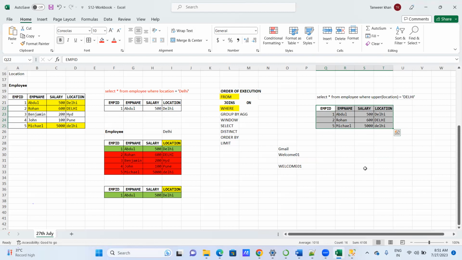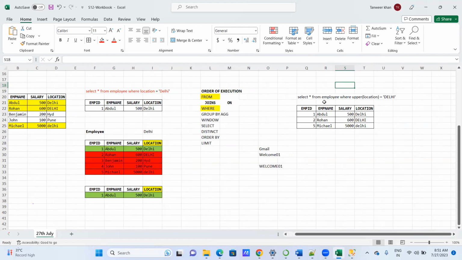Now let's try to understand how this query is getting executed, or what magic this UPPER keyword has done. Listen very carefully. Shall I start? Now in this query, which keyword will be executed first?